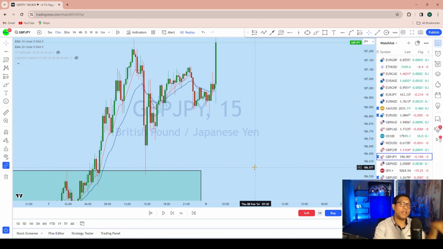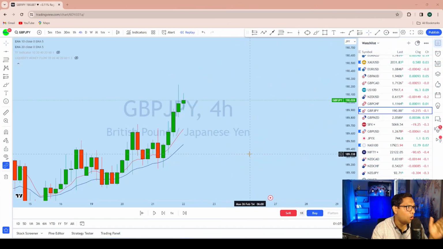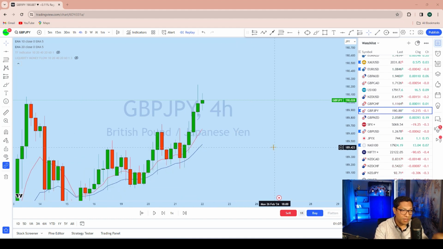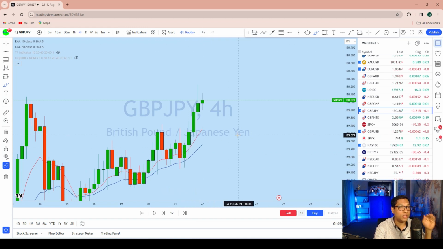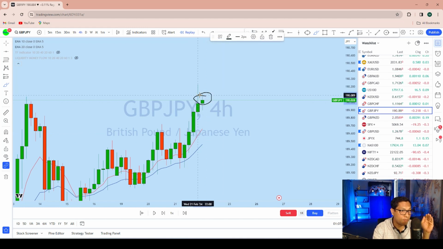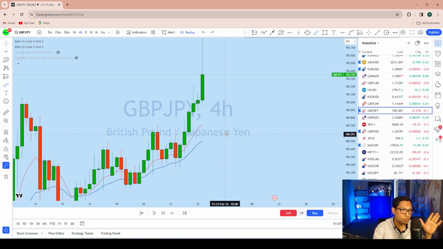Now let's see another example on the intraday time frame so that you can understand this concept and apply it straight away. Okay guys, so now let's see GBP JPY on the 4-hour time frame. Now I'm replaying the chart so that you understand it clearly. What you can see here is that there is a big move on GBP JPY. With that move, the market slowly has come down for a pullback, and from that level we have seen that there is a huge move.